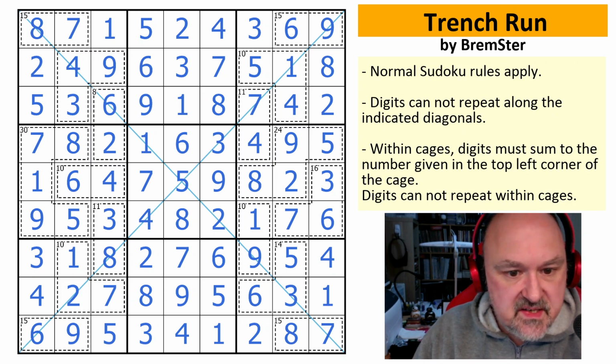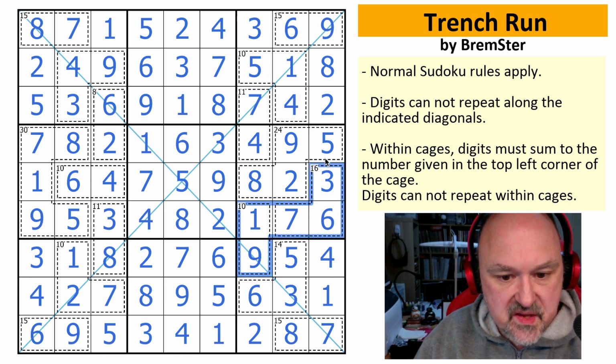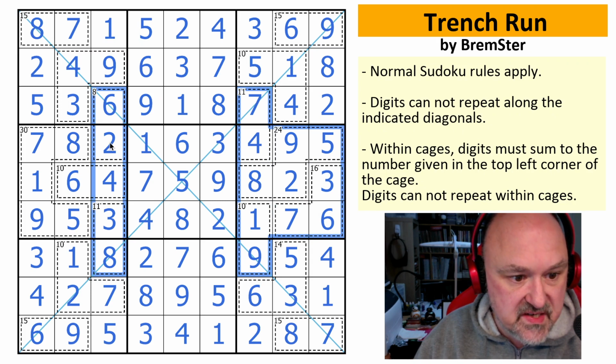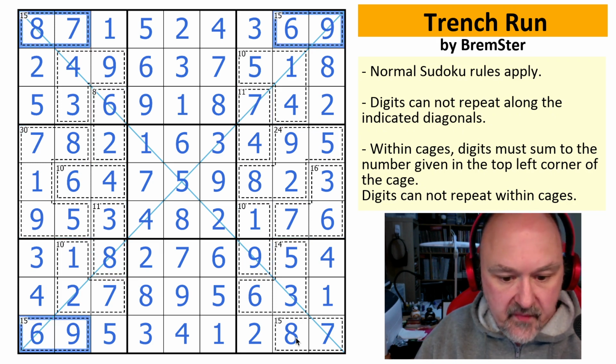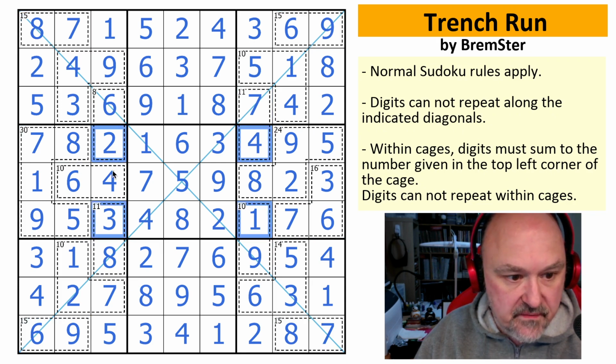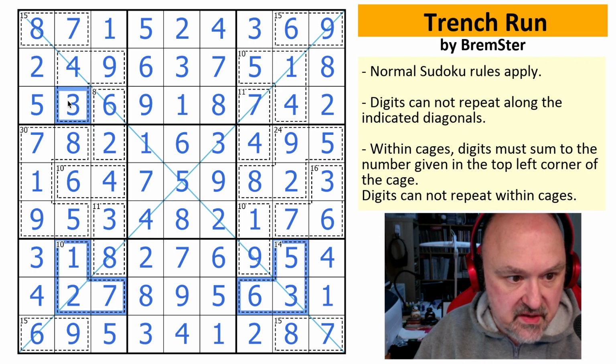So yes, I'm a bit surprised that people found a break-in that doesn't use the 120. I have found it myself. I find it a little bit more of a struggle, but it is there by filling out all of these cages and just using the fact that these digits must sum to 5 to whittle down the 8, 11s and the 10 cages using the diagonals, and I assume these cages as a restriction.